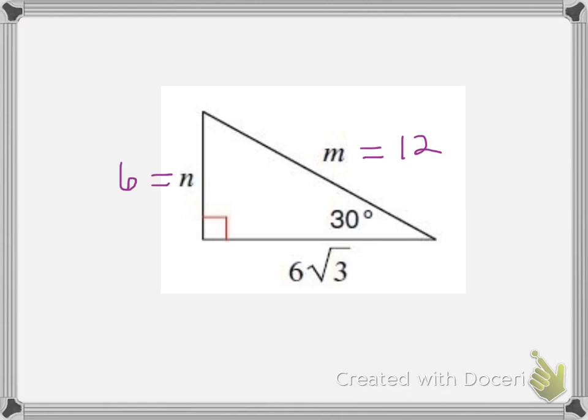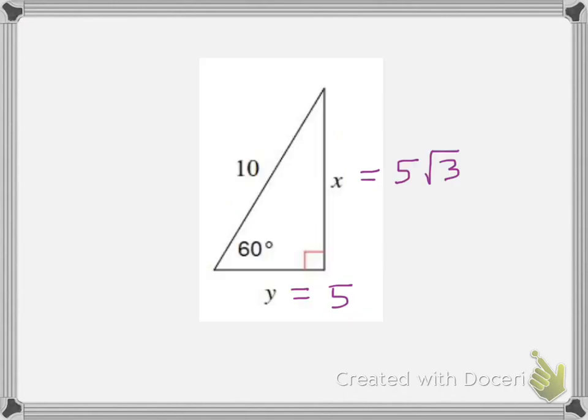There's a variety of different ways that they can give you information for these types of triangles. For example, here, now I gave you the long leg, which is 6 radical 3. Keep in mind that to get the long leg, you're taking the short leg and multiplying it by radical 3. So if I give you a long leg of 6 radical 3, that means that your short leg has to be 6. So for this triangle, n is 6. And again, to get the hypotenuse, you're taking the short leg and multiplying it by 2. So 2 times 6 is giving us 12.